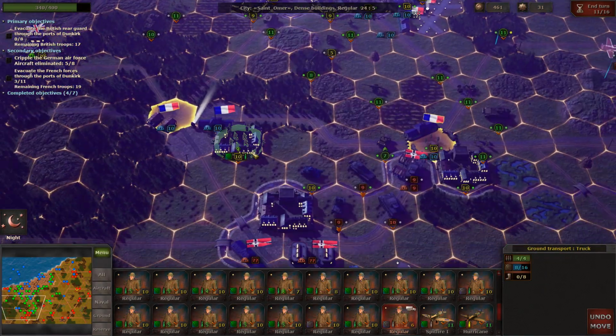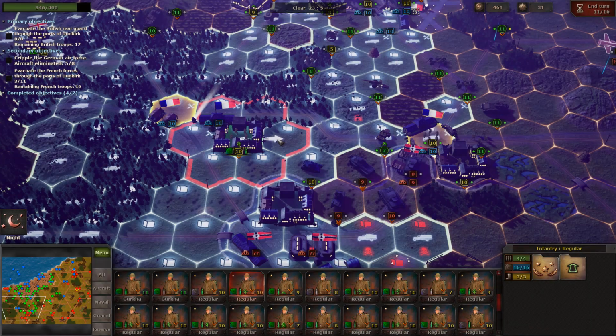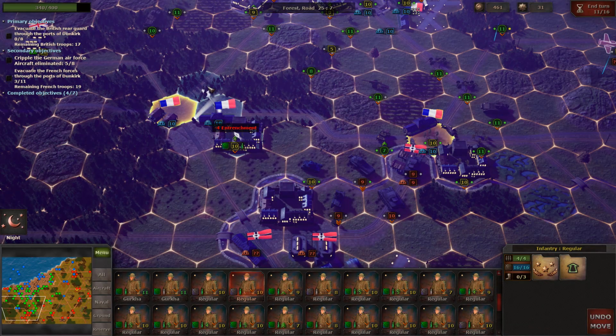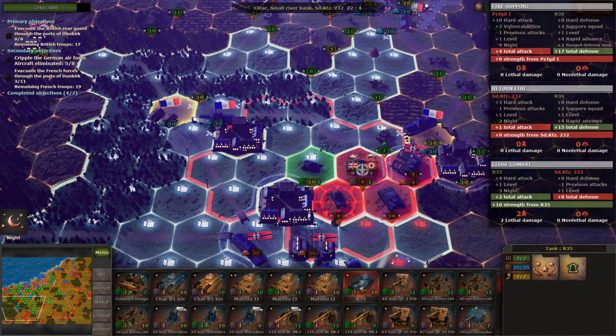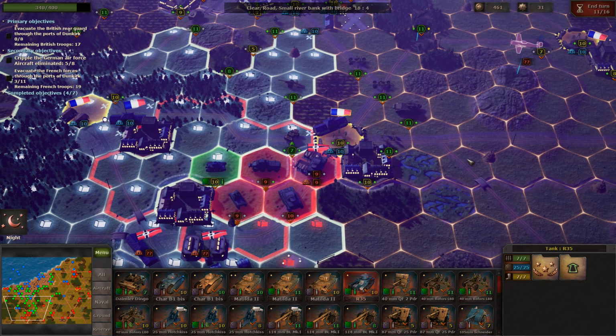These are Frenchies. They should be evacuated. And then I can put this British unit right about there. Block that off. Still seem to be good, so why not?